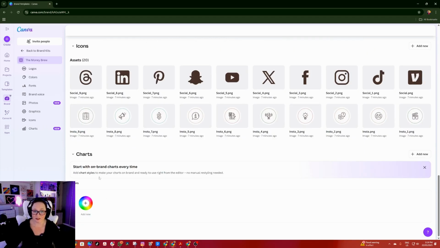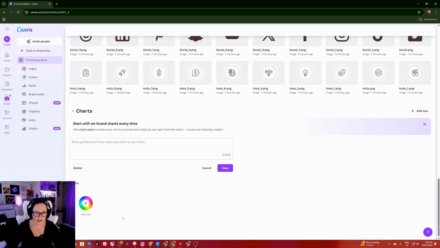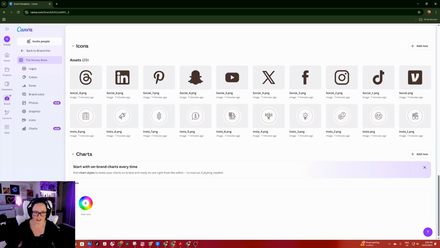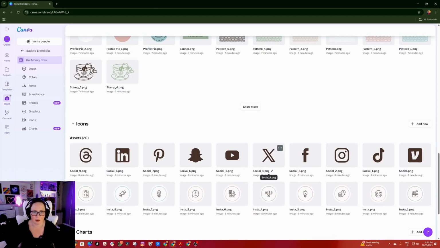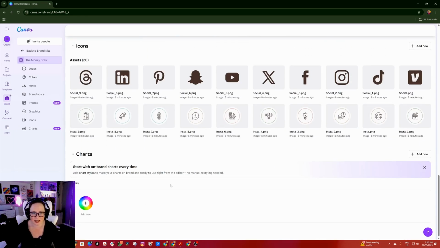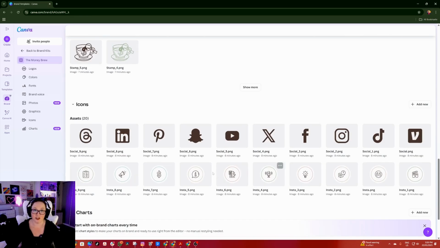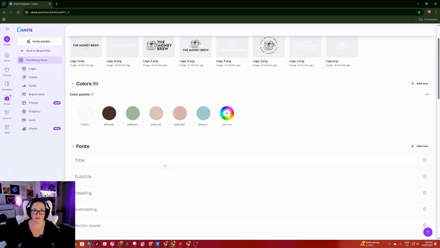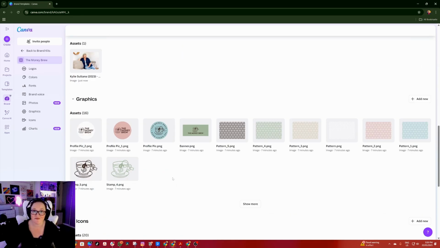Now, charts is relatively new. If you are a brand that uses charts fairly often, and I will be adding this into the main Creo Wealth brand kit shortly, you can add in a chart style that you like to use fairly regularly. So I'll have a quick look at it here. All right, so it's just how, when, and where to use charts. That's your guideline there, and then adding in your colors, which would most likely be the same colors as up above. So there's not a lot of customization in there, but if you do use charts fairly regularly, rather than choosing from the templated ones that are already in there, they'll already look like your brand.